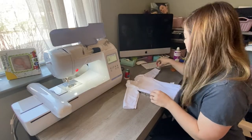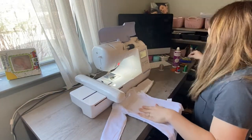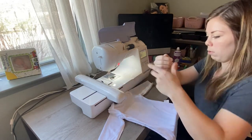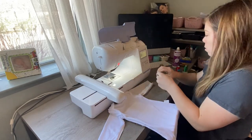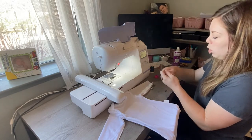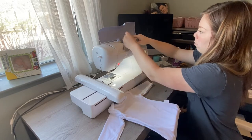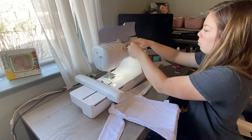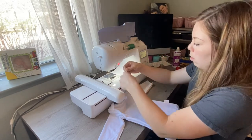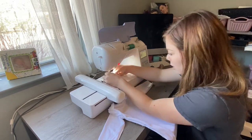Okay, so now I am going to put this on the machine. I'm going to bring this closer to me. I am going to change the thread out. I'm going to do the green first because it's the first one on the list in the machine. I'm just going to follow the steps to thread it. I don't know why, but I don't like the threader that's on here, so I just manually thread it.